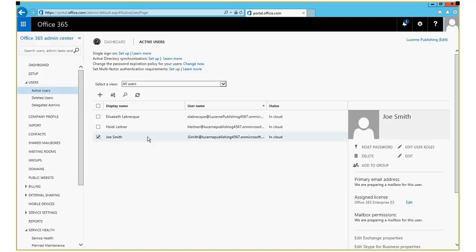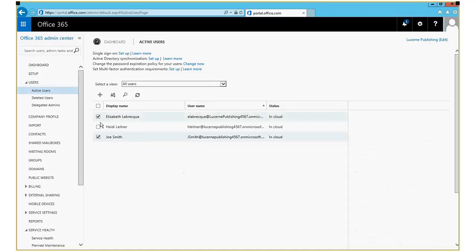So some of the stuff, like I said, you can just highlight the user and make the changes over here, or double-click and edit the specific configurations of that part. You can go in and modify more than one individual at the same time. So if you check the checkboxes, notice we can go in and delete, reset the passwords, or edit.